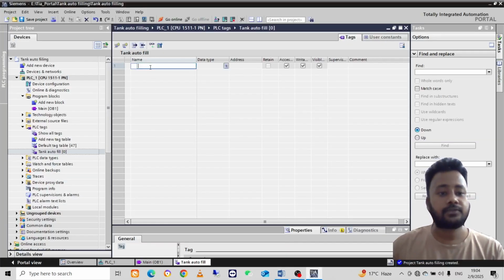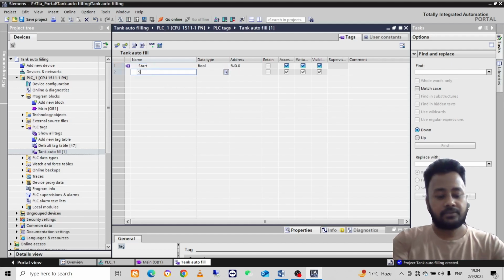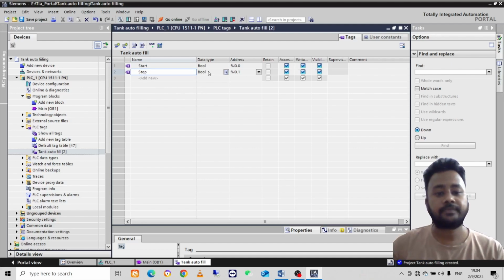First, start is automatically taken as I 0.0, as I have designed. Stop is also taken gradually.